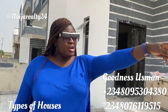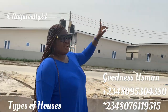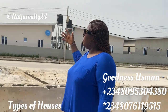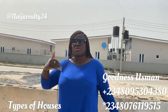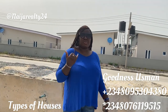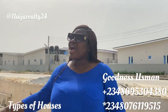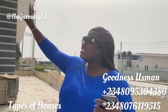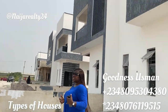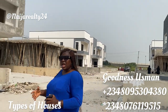Because those bungalows you see right there are sitting on 300 square meters — I wish I could turn around and show you, maybe in another video. Some of them are three-bedroom on 300 square meters, that's why there's so much space. So when you hear 'semi-detached,' this is what it means. Terraces are a different story — a different look, different structure, different space — but I'll cover that in another video.